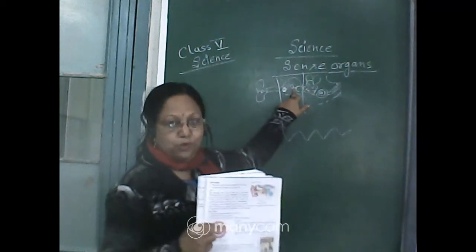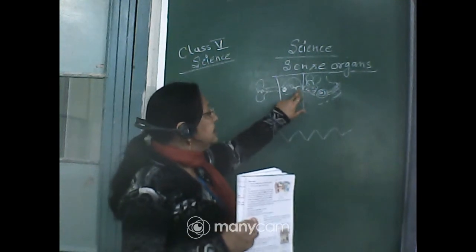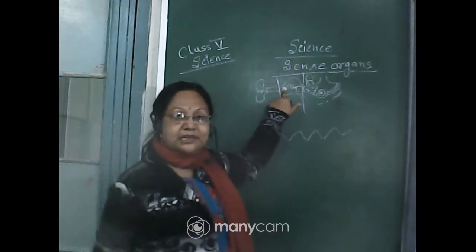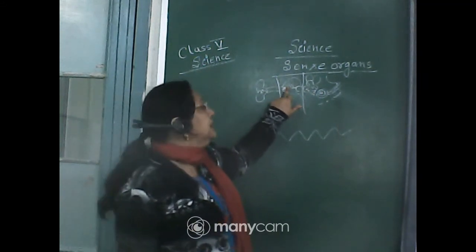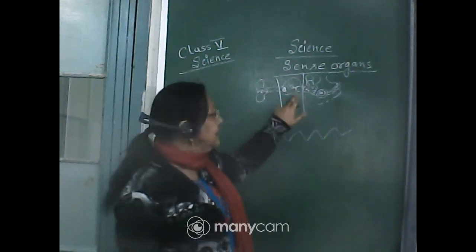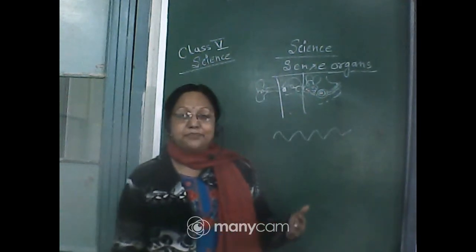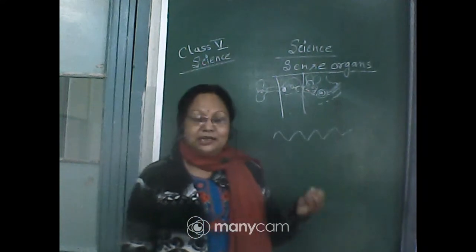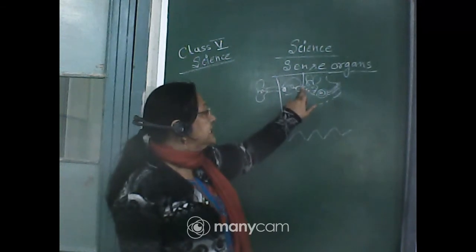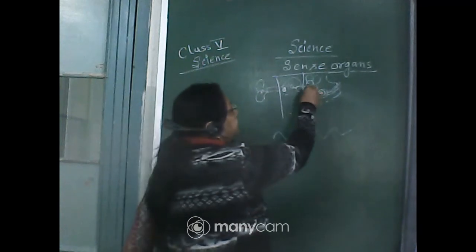There are three bones: incus, malleus, and anvil, or hammer. These three bones vibrate one after another, because first the eardrum will vibrate this bone, then the next, and last the anvil or the hammer will be vibrated. Then the vibration becomes magnified, and ultimately they vibrate the oval window, again a membranous structure, and then these waves go to the inner ear.